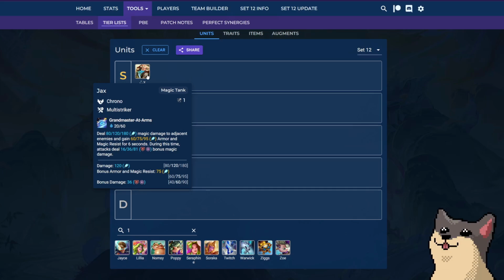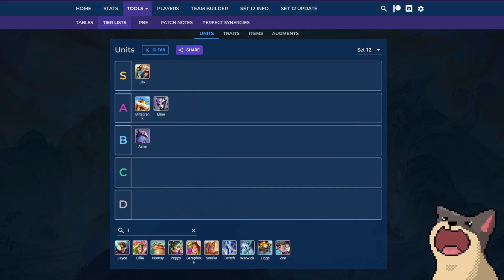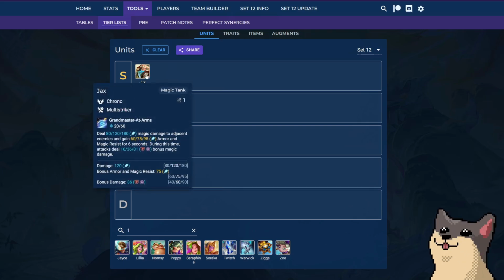I've played multi-striker games where I put Jax with Gargoyle, Spark, and no lie, Jax does more damage than Kassadin. Or as much damage as Kassadin in some cases. It's an actual insane amount of damage that Jax can pump out while still being really tanky because you give him all defensive items, right?